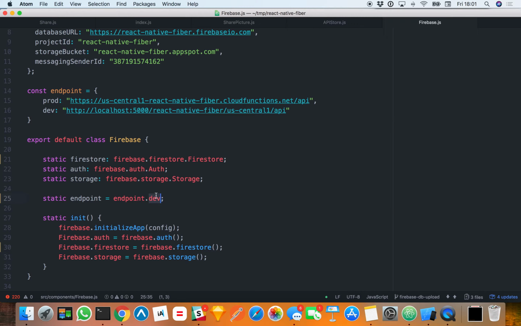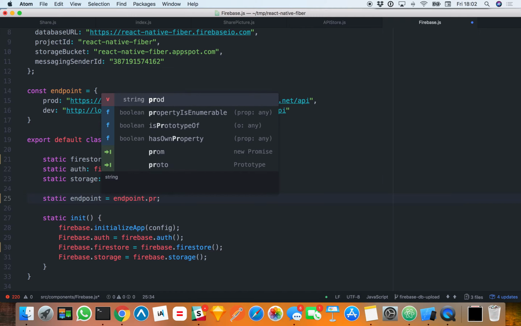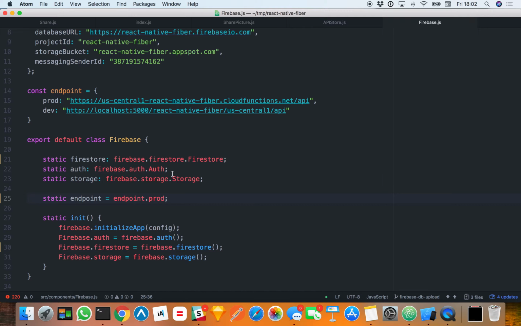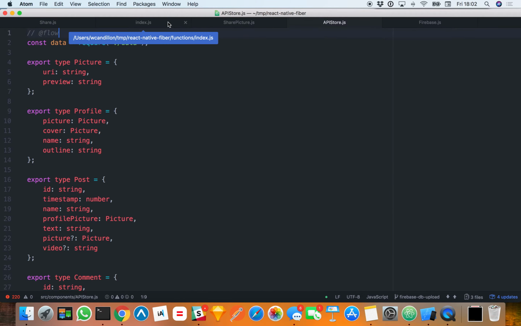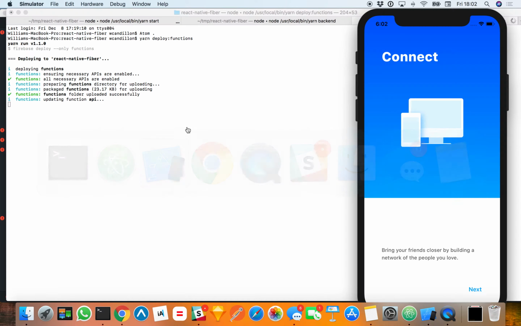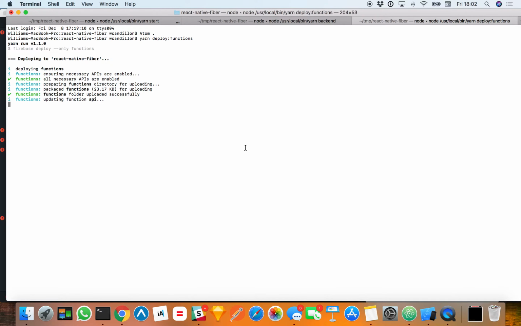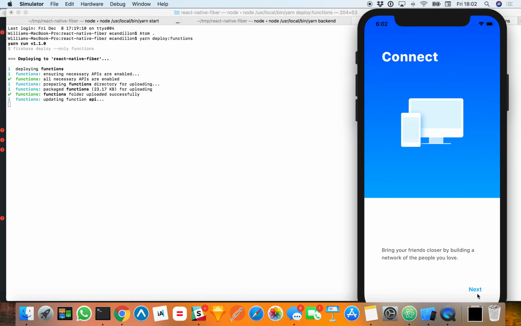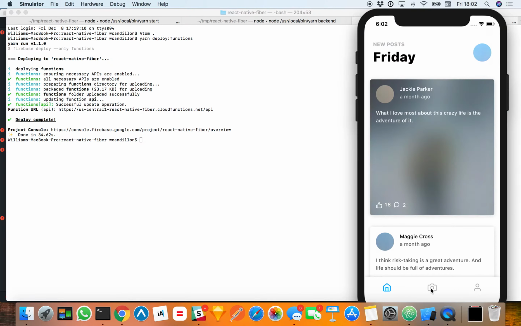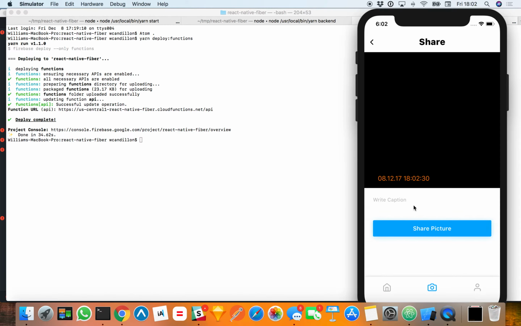It never happened to me actually that usually I have a pretty consistent behavior between the local version and the one which is deployed, but let's see. So we use the prod endpoint. It's deploying. Okay, so let's try again.